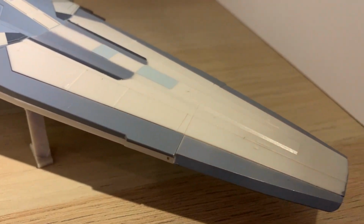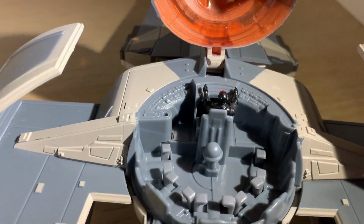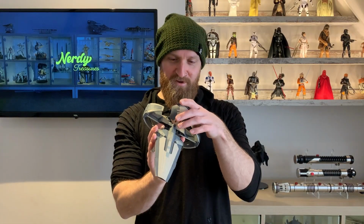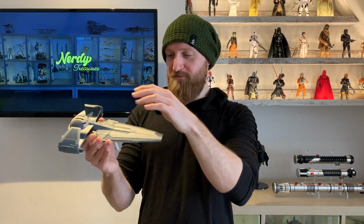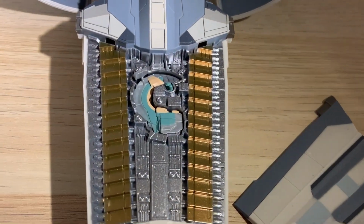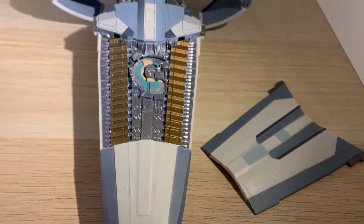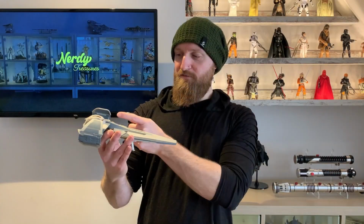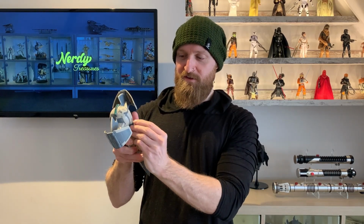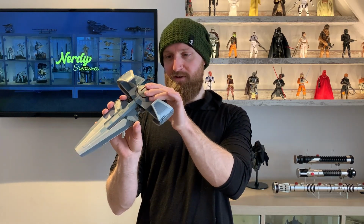We've obviously got this cockpit at the back, somewhere for Darth Maul to sit, and I think it sits like 1, 2, 3, 4, 5 other characters in there. I don't know who you're going to put in there, but Darth Maul can have a little party in there if he wants. And this front section here lifts up, which gives you storage for the Sith speeder. Now I already had the Sith speeder from the little blind box thing, so I've popped that one in there, and the Sith speeder that came with this one I just have out. These wing sections articulate, which is very cool. We've got some nice little kickstands on the bottom for some nice display ability.